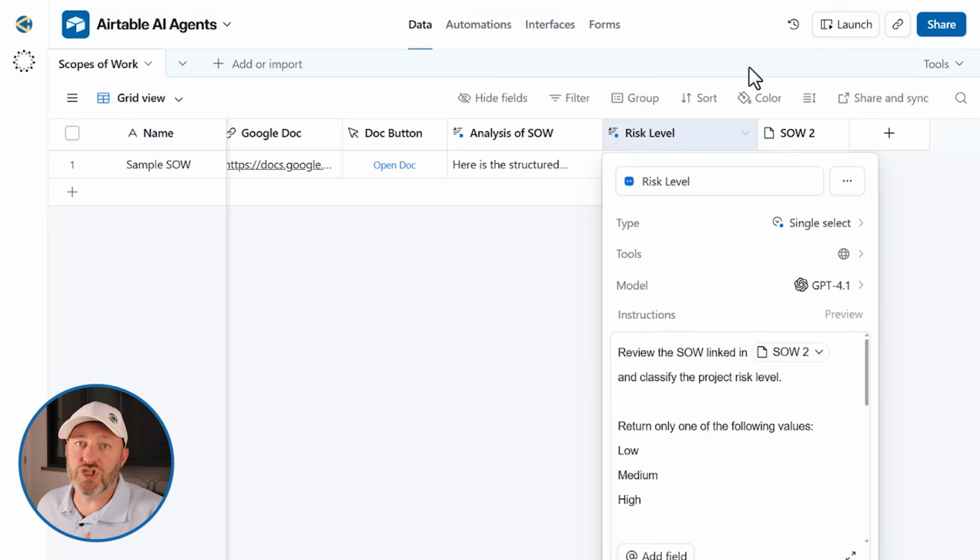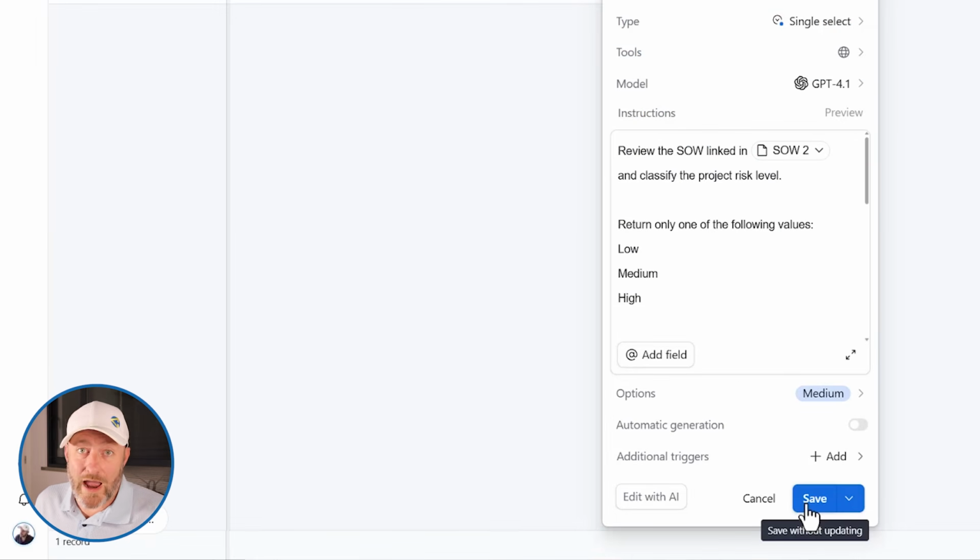Now, like I said, I'm sure in the future, this will change, this will update, because this is constantly being improved and enhanced. We are at the forefront of the new features and new tools being released in Airtable every day. Now, before we save this field and wrap this video, let's talk about 2 more key or important features that you need to know about every AI agent that you build in Airtable.